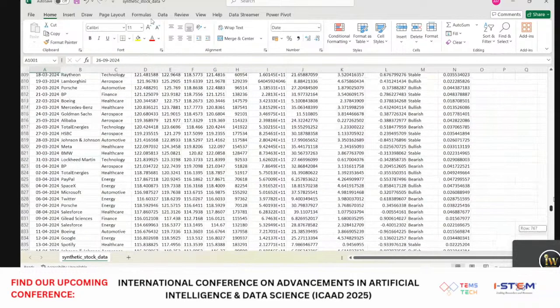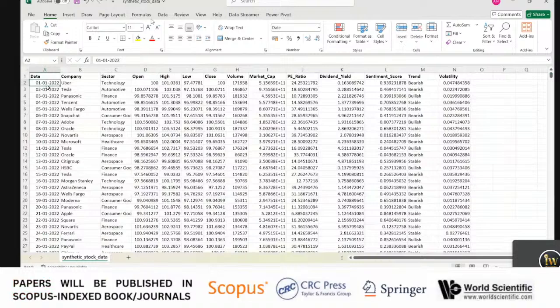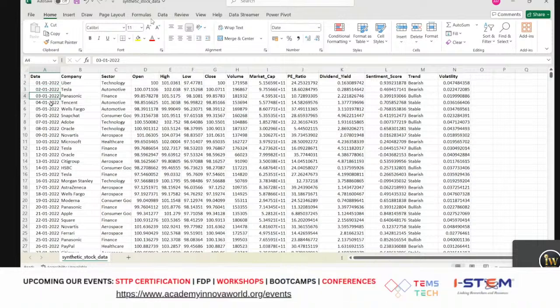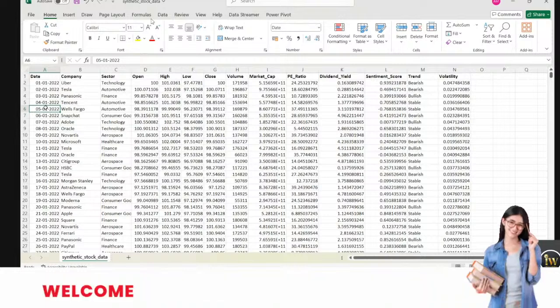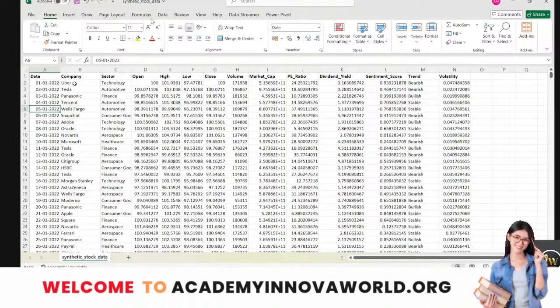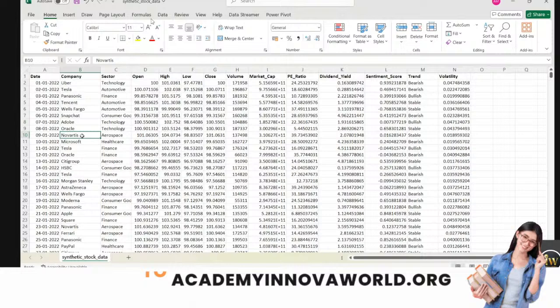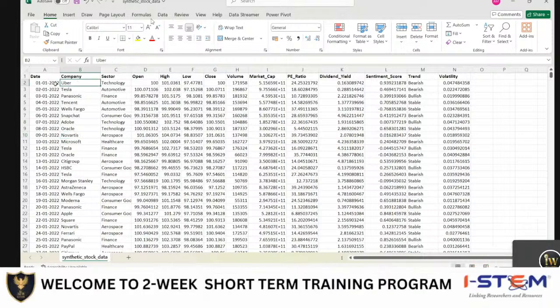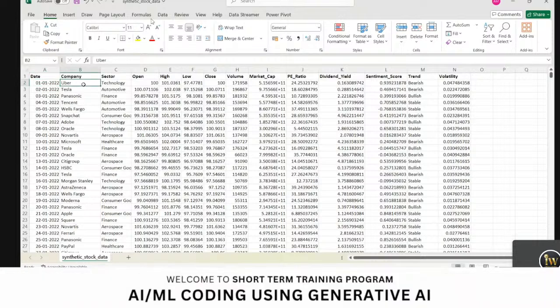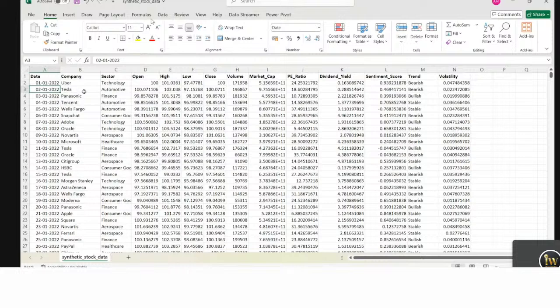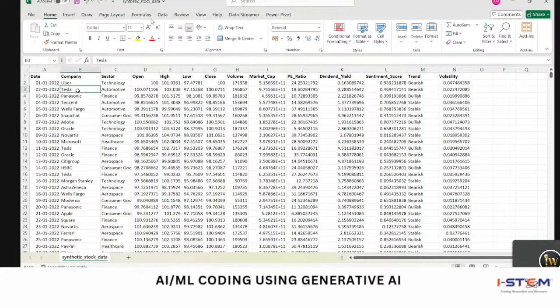Why is it time series data? Because, look at this, the equal time frame is there. 1 1 22, the next day, the next day, so each and every day this data is taken. But company names are different here, you can see. On 1 1 2022, the Uber company data is taken, but on 2 1 2022, another company's data is taken.